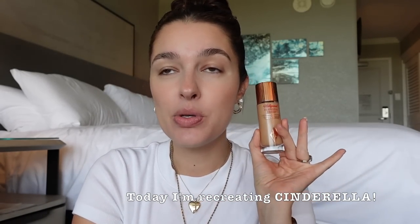But guys, this product I have had for the longest time ever. This is the Hollywood Flawless Filter for a Superstar Youth Glow, and they mean it. This is the most incredible. You just look so refreshed and dewy. It's just that look that everybody goes for, and I'm sure you guys have seen this product around. It's viral, it's hard to get.